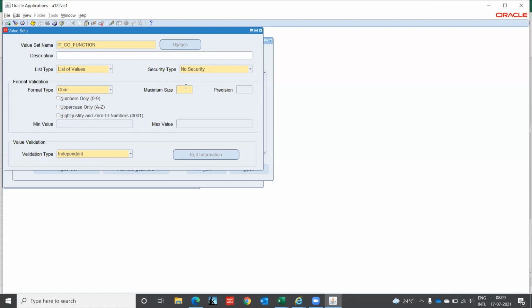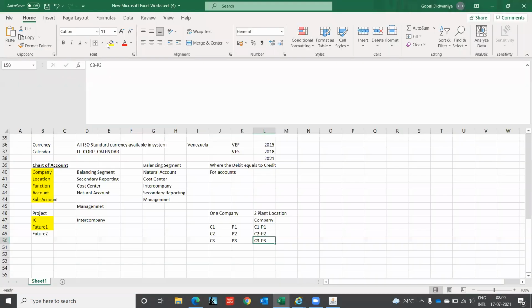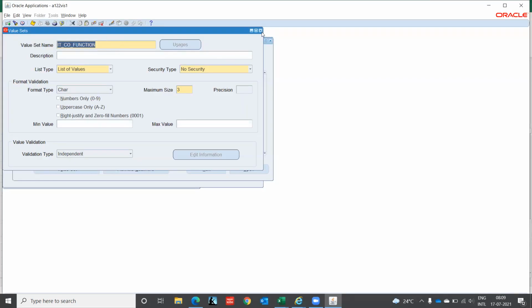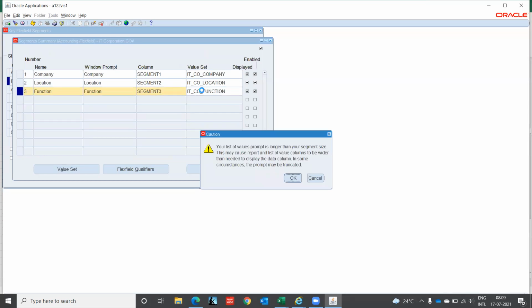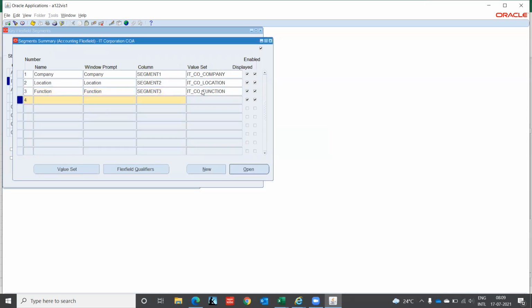So you can very well define with 3 characters. Then comes the 4th segment. Segment 4.